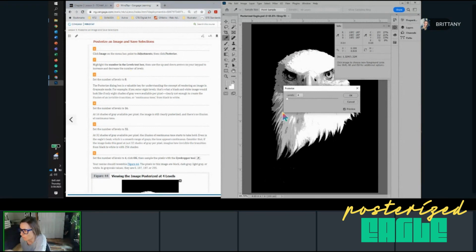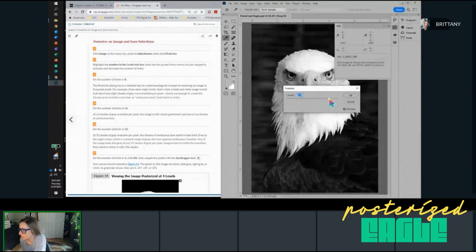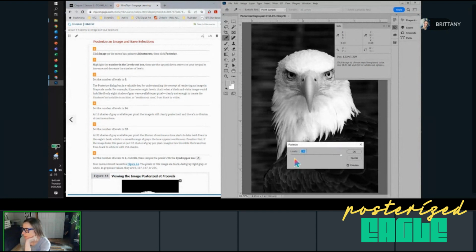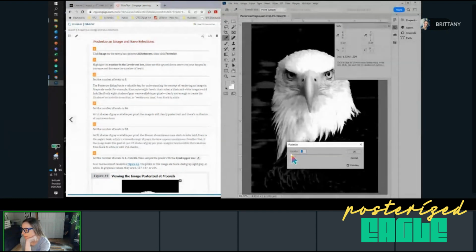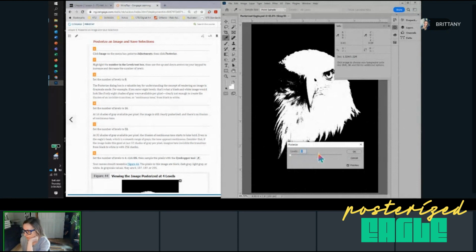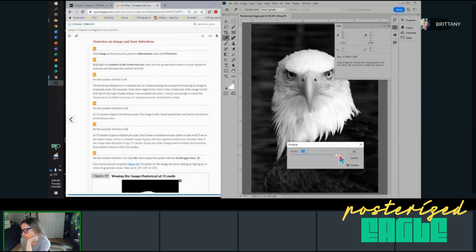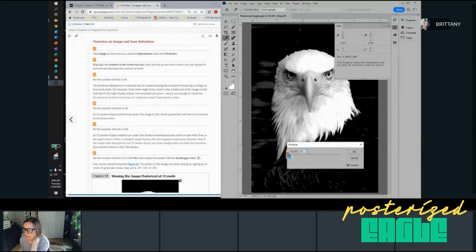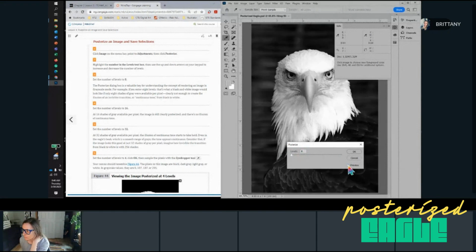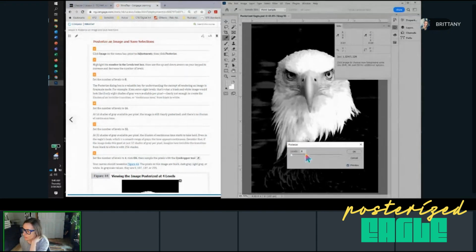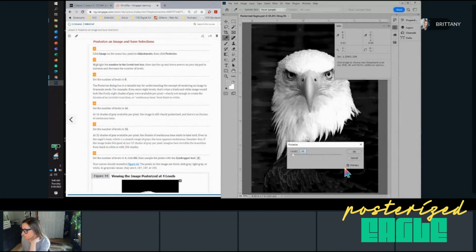All right, so right now there's level 4. We take it up to higher values. Let me move this so you make sure you can see. The least amount of levels that we have, the least amount of detail that we have. The higher the levels, the more detail. They would like for us to change this number to 8. And you have a little preview box here where you can click on and off to see the differences. Now we'll go 16. Very slight. And now 32.